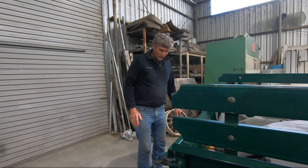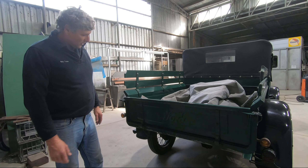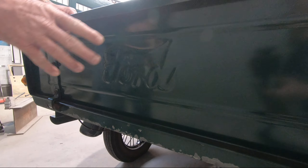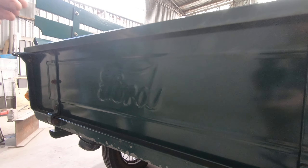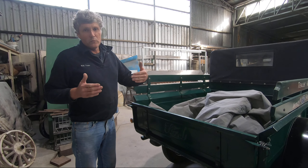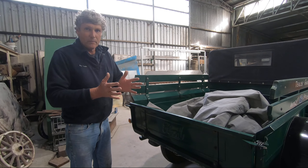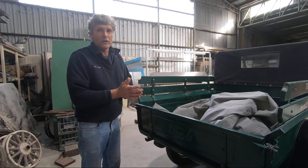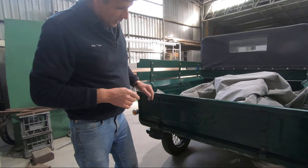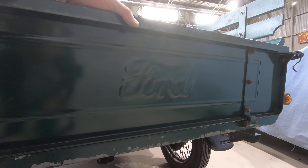For a long time it didn't have the Ford script in the back. A lot of people said, 'Oh, it's too nice, don't change it, leave it alone.' But I said I'm never going to be happy unless it gets the Ford script in there. In the end I cut out a piece of steel, ground it into shape and welded it to another piece of steel. I had an exhaust pipe bender that would push 70 tonne on the top ram, so I put a block of wood across the end gates, put my die in there and pressed 70 tonne up and left it jacked up on pressure for a day or so. That actually made the female part of the die, which pressed the Ford script into a block of jarrah. I pinned it with a couple of rods, drilled the tailgate, dropped it on the pins, then put the whole lot in a 100 tonne press and jacked a heap of pressure up on it to press the Ford script into the tailgate.